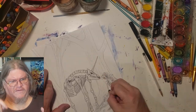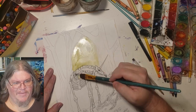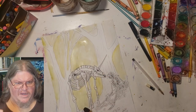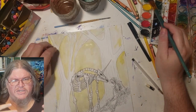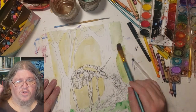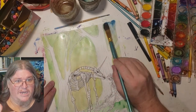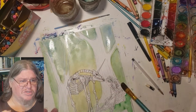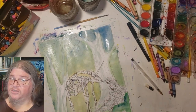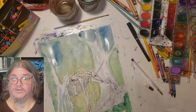So as you see, I did a lot of white crayon work here, and what I wanted to do in this particular piece is test the limits of this technique that I use, where I use a white crayon as a sort of waterproofing, to keep the watercolor from bleeding too much into that section of the painting. So what I wanted to do is put a whole bunch of really, really thick crayon on the bones of the unicorn and the skeleton, and then later on I plan on saturating it with watercolor, like purples and blues and really dark stuff, because I want the area between the rib bones to be extra dark, but I also want that white to pop. So you're gonna see later on in this video how this approach to the technique actually works out.